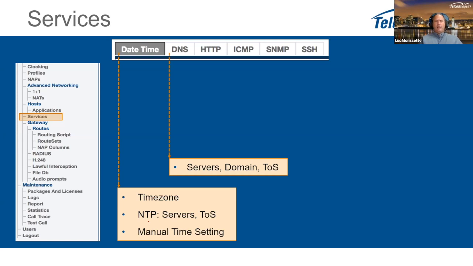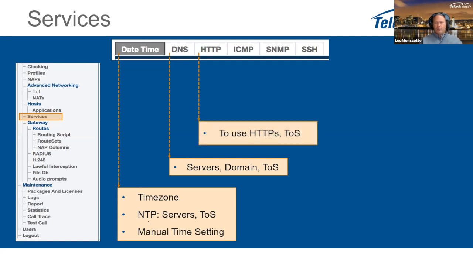DNS here. When you initially configure the system, you will do a TB change IP. This will give you the initial IP. It will ask you if you want to add DNS servers. It's a good idea to put the DNS server there so that when you update the system, it can resolve the names, right? So normally we want to have at least a DNS. If you don't do it on the TB change IP command line, we can do it here on the web interface.